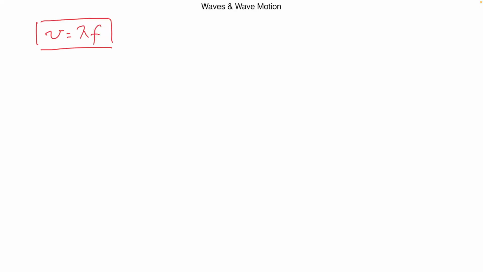What happens when you double the frequency of a wave? The wavelength gets cut in half. And you saw that. I increased the frequency and the distance between the peaks got shorter. What happens if I divide the frequency by 4? The wavelength gets 4 times longer. So this equation is the physics of the inverse relationship between wavelength and frequency. It is not that the velocity depends on the wavelength, nor that the velocity depends on the frequency.